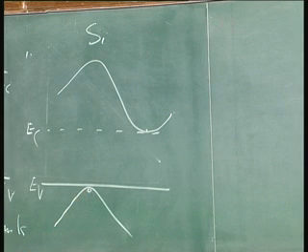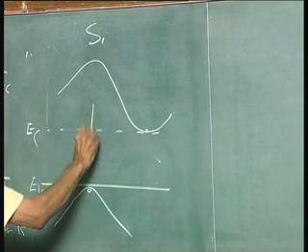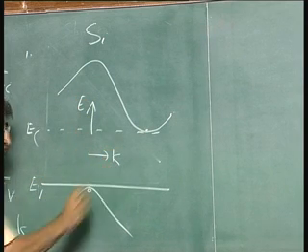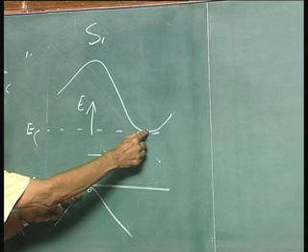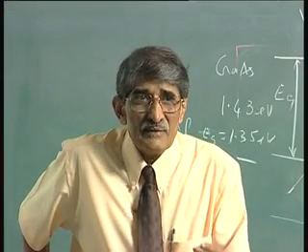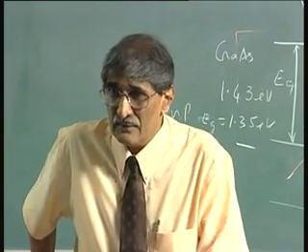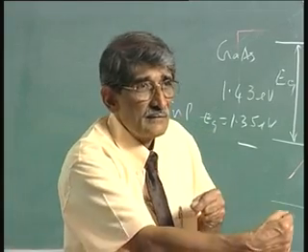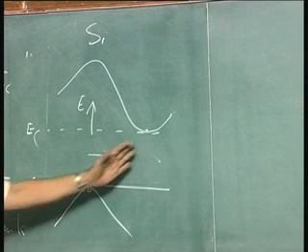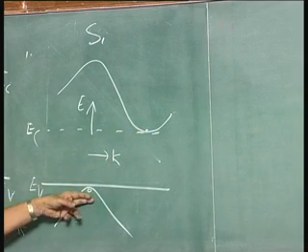This is the highest position where the holes will be occupying, and this is the lowest position where electrons will be occupying, and this is the energy and this is the momentum. Notice the electron here, if it has to make a transition from the conduction band edge to the valence band edge, it will have to satisfy energy conservation. It should look for a particle which will absorb the energy. It should also look for a particle which will absorb that difference in the momentum. That makes the transition difficult. As a result, the transitions directly from here to here do not take place.